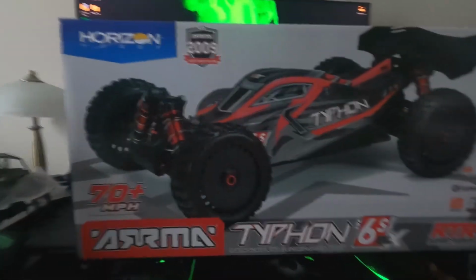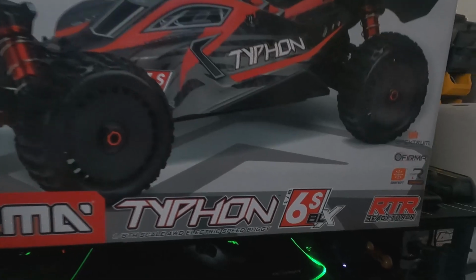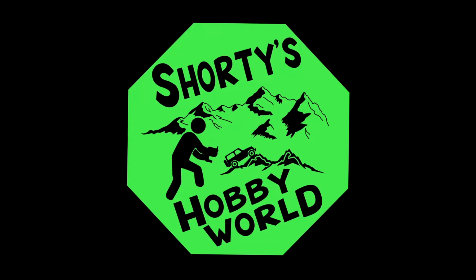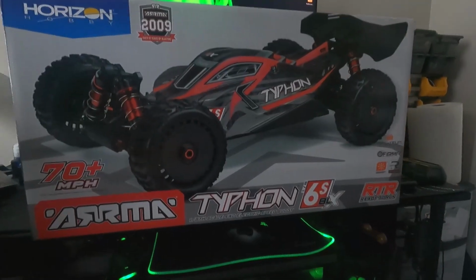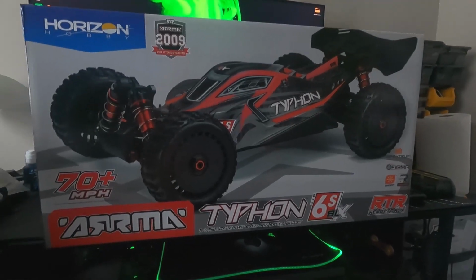Today we have something new on the workbench. This is the Typhon 6S BLX. This is the ready to run buggy. The plan for the buggy is we're making a speedrun vehicle.